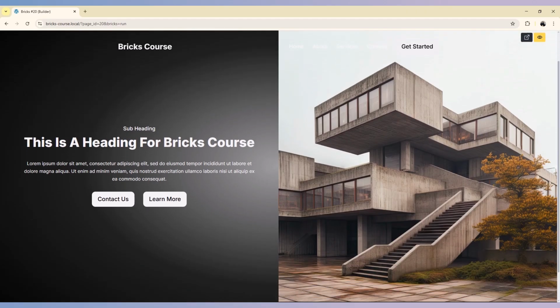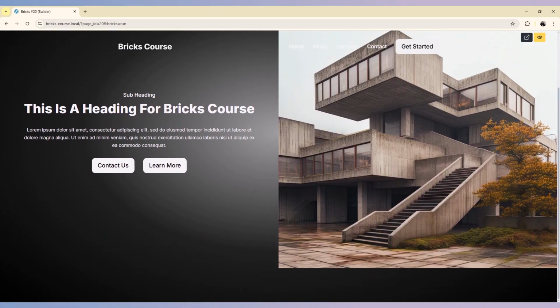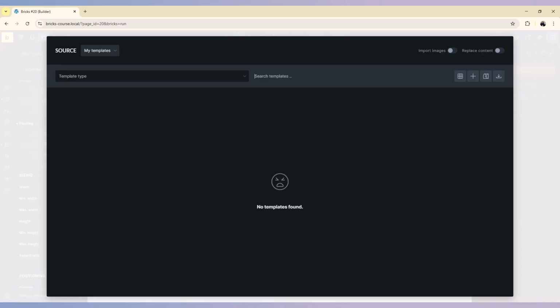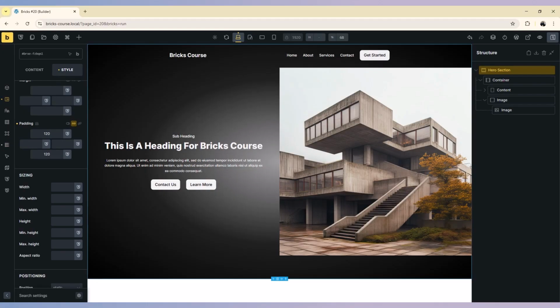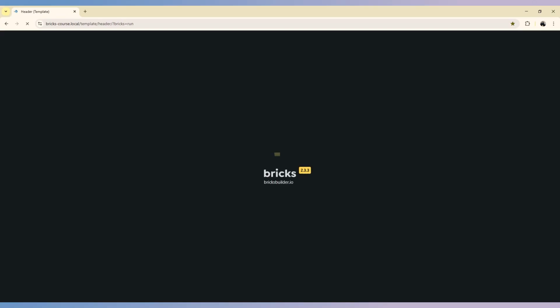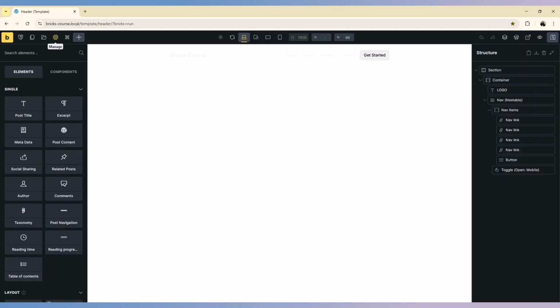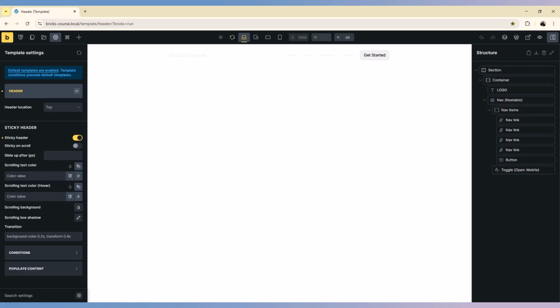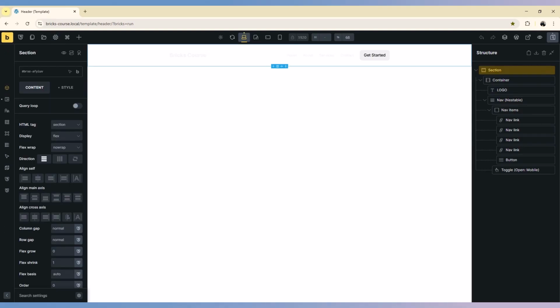But overall you see here we got, tell you what, let me just fix this one. Let me go to the header, go to the header from these templates, and I'm going to remove the sticky header. Okay, can remove it and go back.